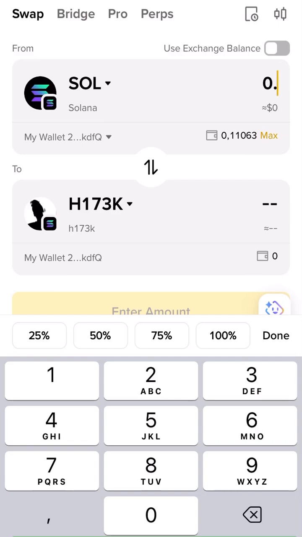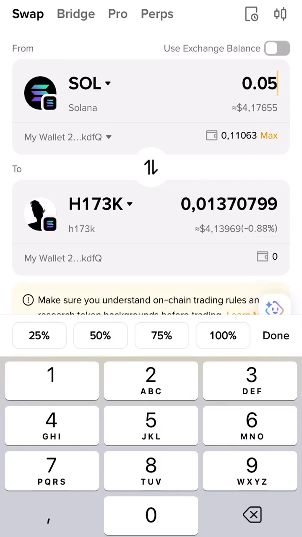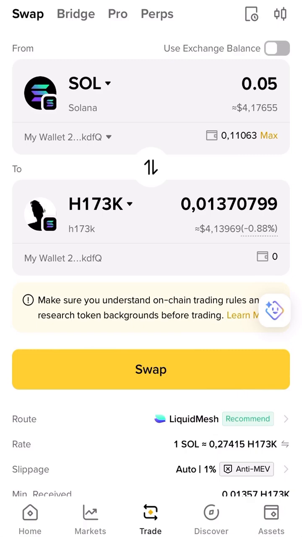I will actually give it 0.05 because I want to leave a little bit of Solana for later, for the next tutorial. So yeah, once you have it like this, the top one is the currency you spend, the bottom one is the currency you get.